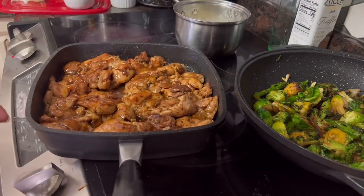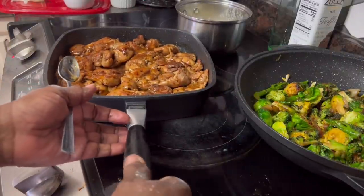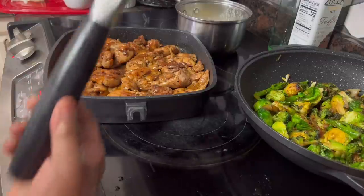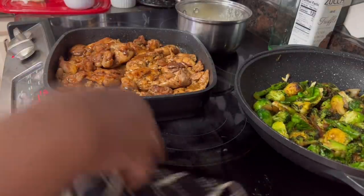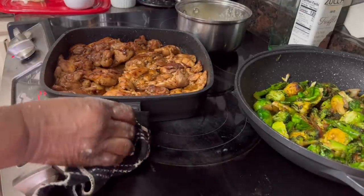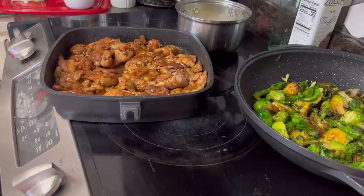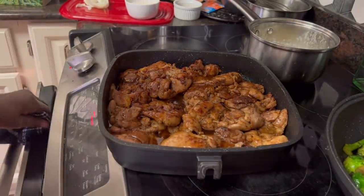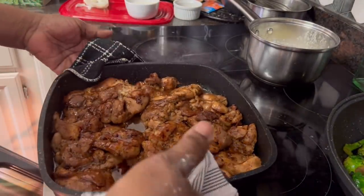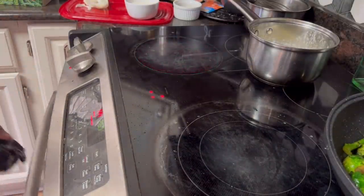So I'm gonna go ahead and, I love this cookware. So you just slide that handle off and it's ready to go into the oven. I'm gonna leave it open. And let's see, it's hot. I'm gonna have to get another dish towel, hang on. This is going, my friends, into my 375 degree oven for about 35-40 minutes. It's already done, so there it goes into the oven.